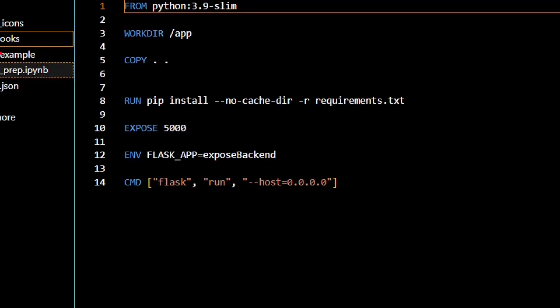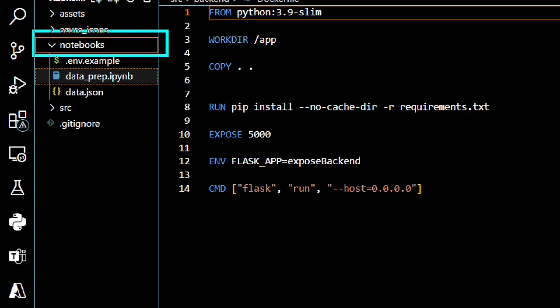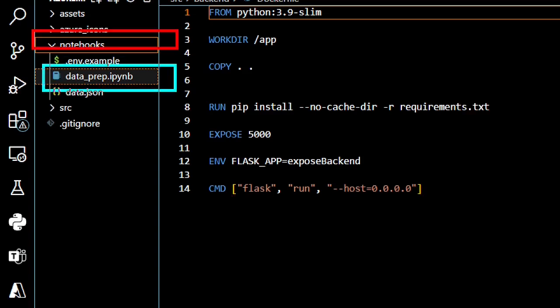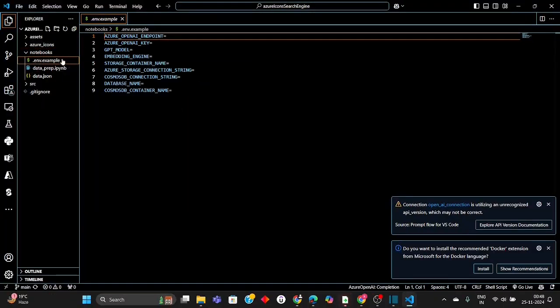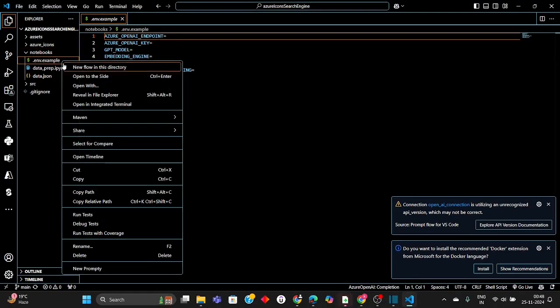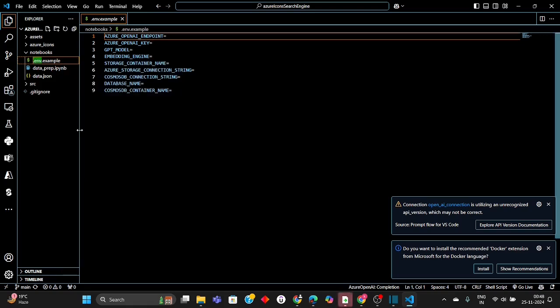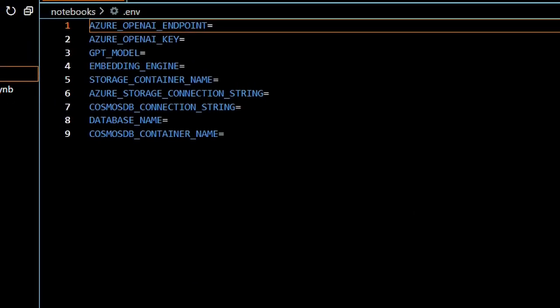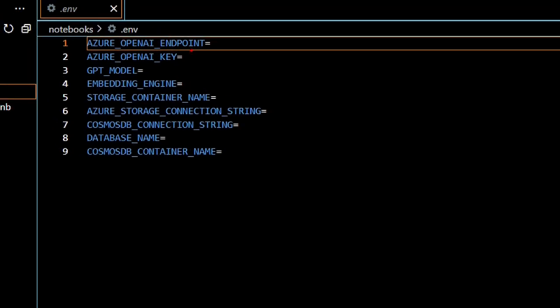So this is the folder that we're going to be working with, notebooks. So it contains a Jupyter notebook file and an environment variable file wherein we can set the environment variables such as the keys and the endpoints which we need through API calls. So let's go to .env.example and let's quickly rename this. So I'm just going to rename this to .env itself. Remove the .example part from it. So we need to set in the environment variables over here.